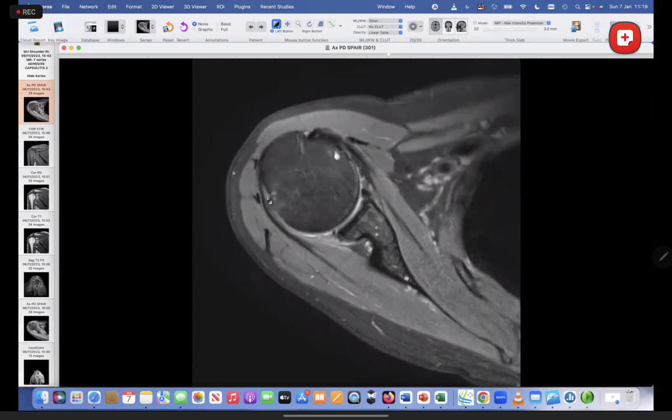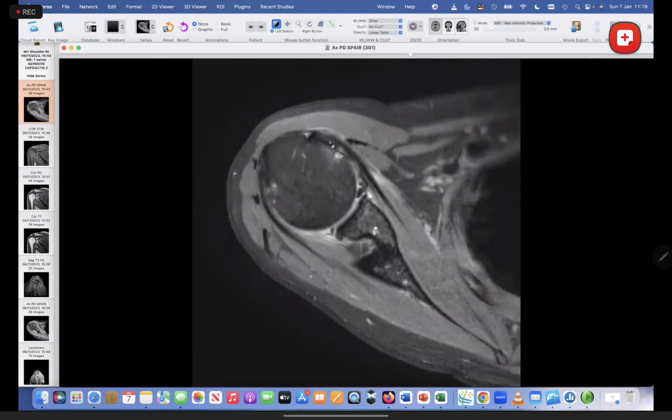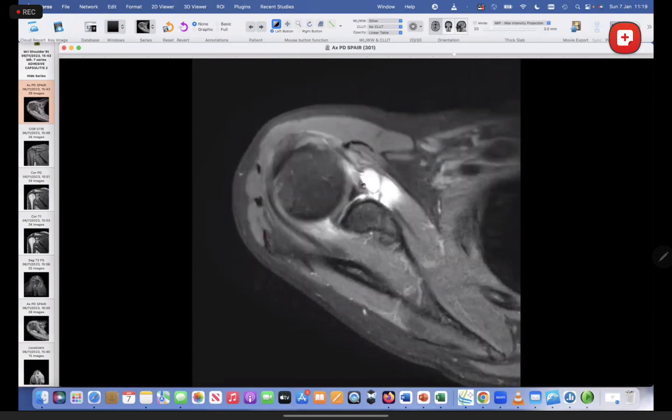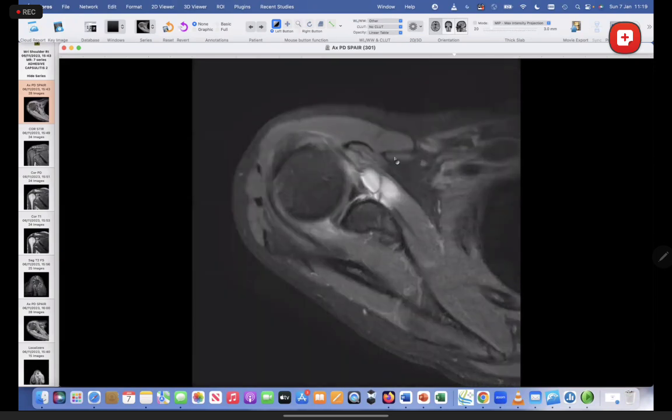So you see a little bit of high signal right close to its insertion. Normally the tendon should be black all the way to its insertion. So that's one thing I've noticed. Then you look at the front and you see the same thing for the subscapularis. You can see the muscle here and you can see the tendon in the middle and it inserts nicely onto the lesser tuberosity anteriorly, and where it inserts, you can see a little bit of accretional change with some cyst. This fluid that you see centered around the subscapularis tendon is actually in the subscapular recess.